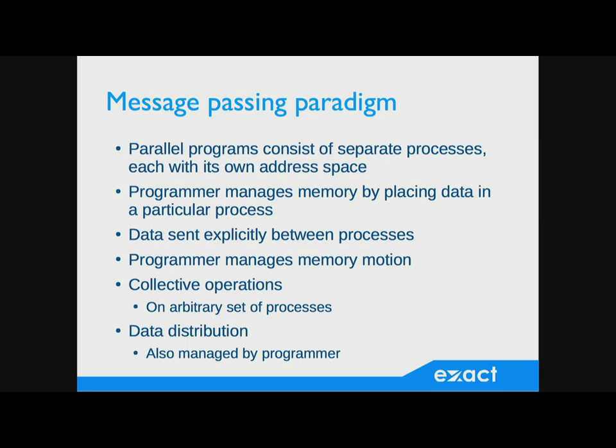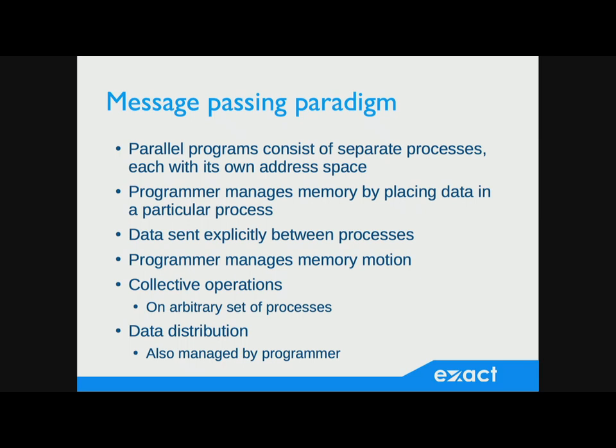We have the data distribution. The initial data distribution is done by the programmer. So suppose, just to make a very simple example, you have a very large array that doesn't fit into the memory of your node. So you say, okay, let's do a message passing approach, and let's use 2 nodes so I can store my array. I have to split the array in some way, half on one node, half on another node, but this is actually your task.